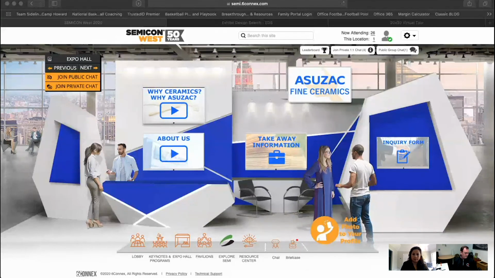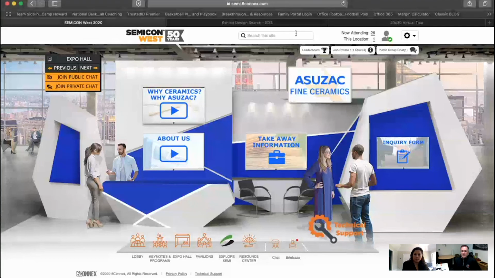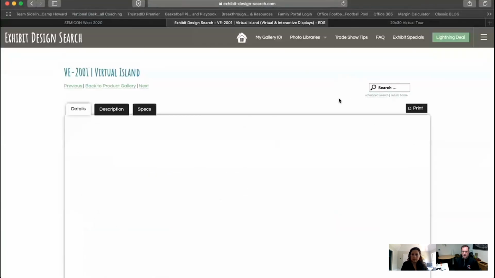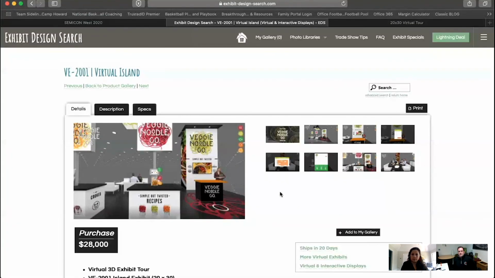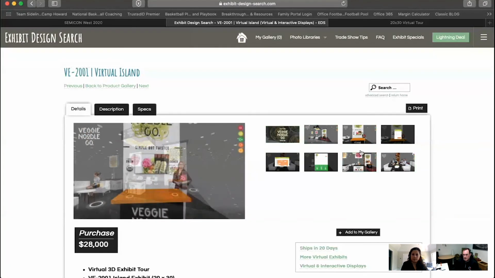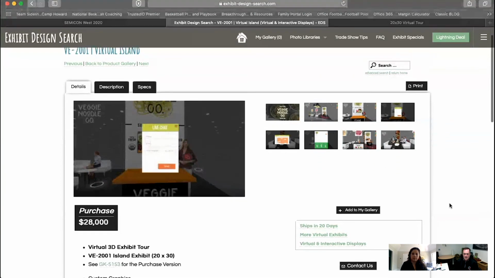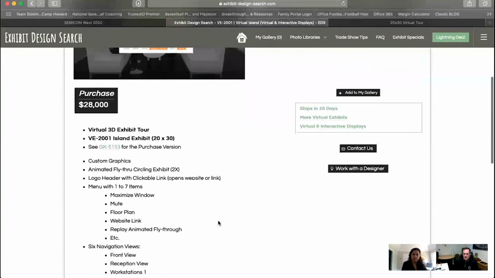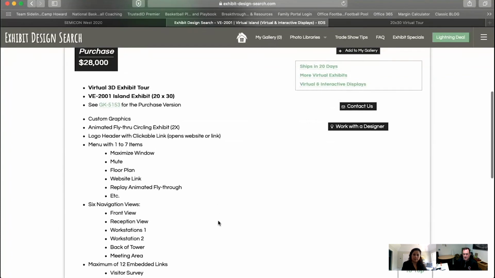Yes. So there's a question about pricing, and does the pricing include a list of bells and whistles? You might want to show, Kevin, one of the kits and the bullets on those kits, which at least gives a summary of some of the bells and whistles, if not all of them. So here is, for example, the veggie noodles. You've got a link directly to it, of course, and then you've got different views, just like you've seen before in EDS on other kits that we provided. You've got the suggested retail price. Then you've got a description of what's included, right?